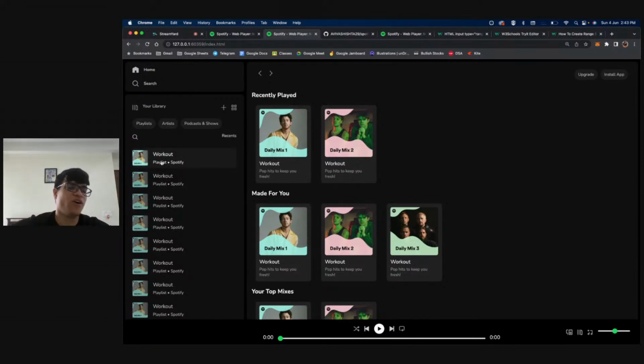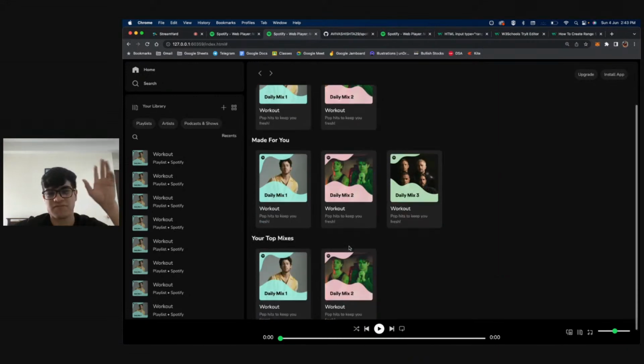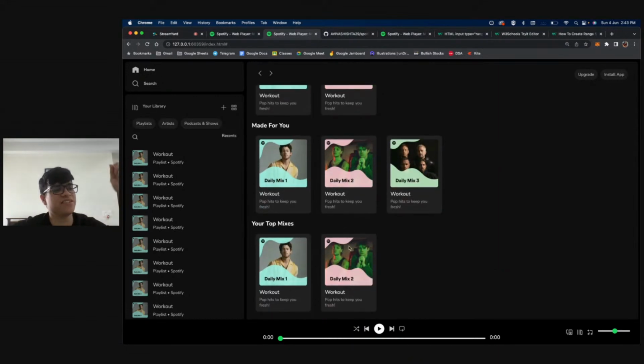You could click on all of these, load some more data. You could put active states. You could fetch all of this data using the free API that Spotify gives. You can make sure that when you slide, the music also slides. When you skip 10 seconds, when you go back 10 seconds, all of this should work. In fact, you can control the volume as well.